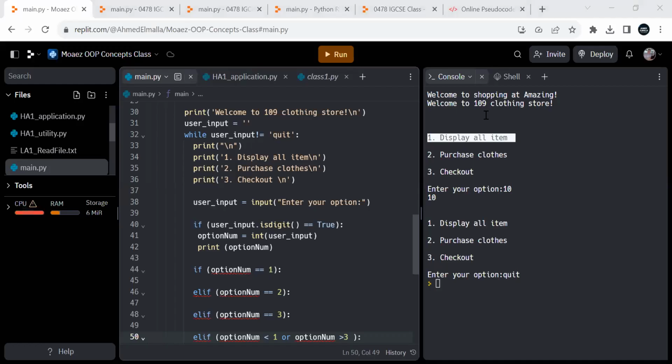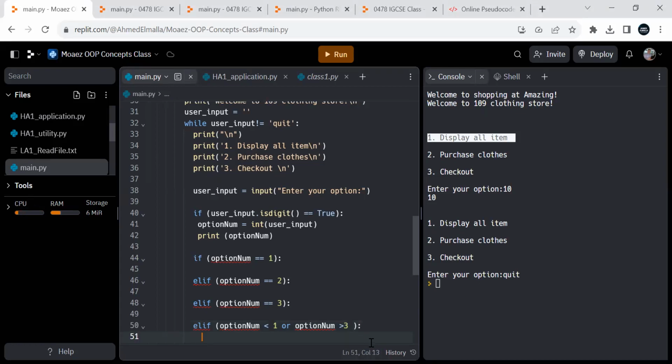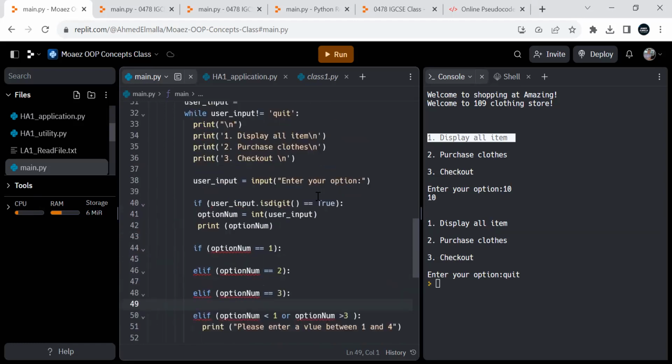Okay, so let us continue the coding here. In this case, I would print to the user. So basically, you're calling for any option that's less than one or greater than three, like all those numbers. Yes, if you write software, either for this class or even outside, you have to cater for the user input. So, please enter a value between 1 and 3. Okay, makes sense. Let us try to run and see how it goes from there.